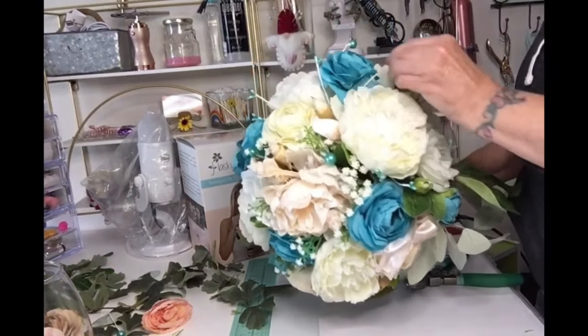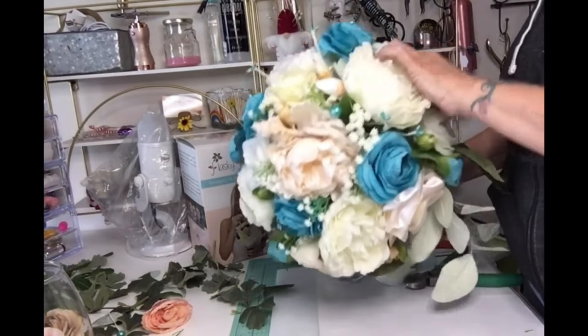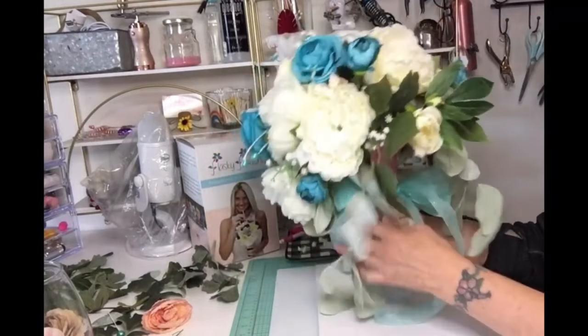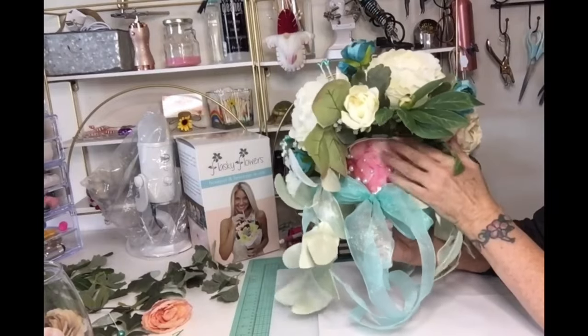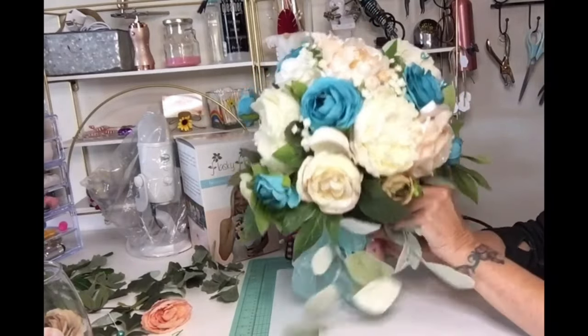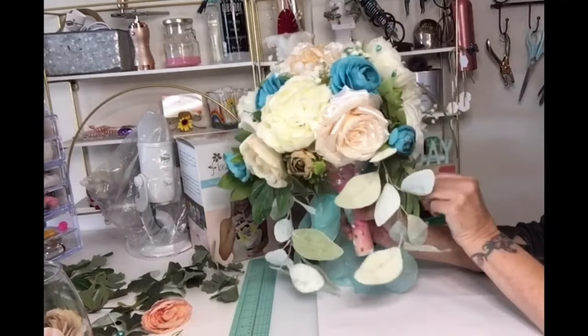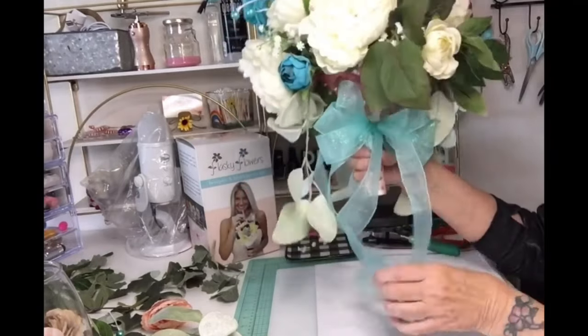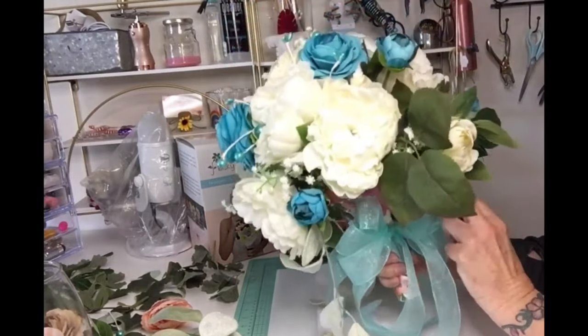Going to fluff it up, make it all pretty. And yes, I went and got my cup of coffee. But we're pretty much done. But then I didn't like the way those long leaves were hanging on there. It just didn't do it for me. So you'll see where I'm going to take those off. But you fluff out your bow, you get to make it all pretty, and it's good to go.